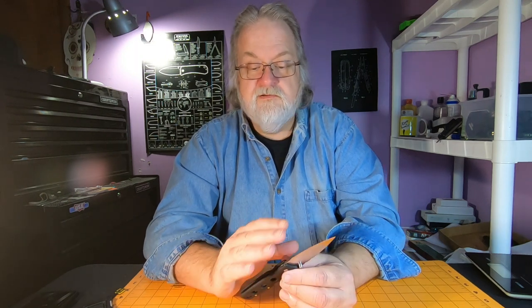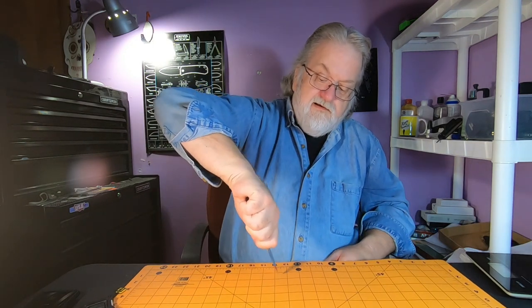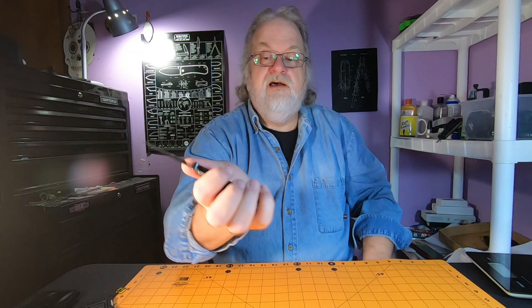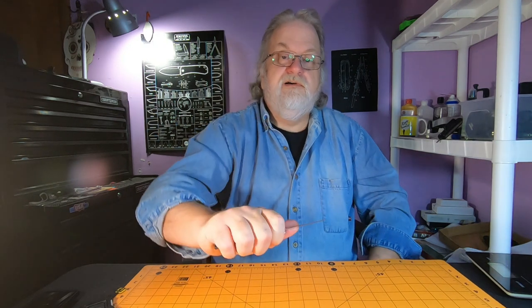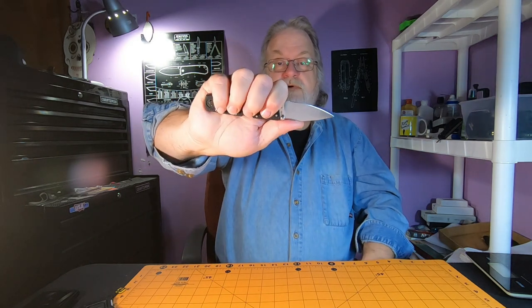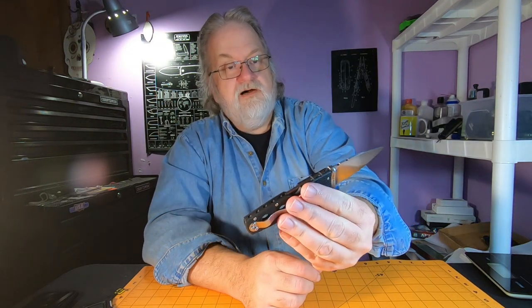The G10 gives good grip. But if that pocket clip were easier to use, this would be a pretty awesome knife - that would be the only complaint I'd have about it, forgetting about the sharpening they screwed up. Because even though there's no finger guard or anything, you're locked into this thing. It's locked into your hand. There's always a possibility of sliding, but I don't think you're going to slide up on the blade. I'd get a four-finger grip on it, and my fingers kind of fall into these holes - my pinky and ring finger absolutely grip onto those holes. Guess that'll do it for this video - I just wanted to show this to you guys.